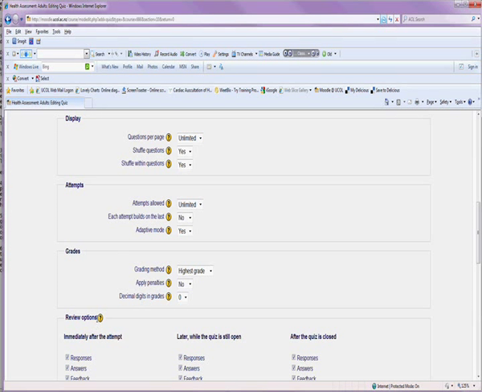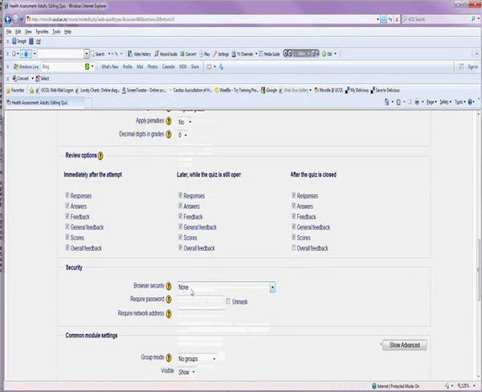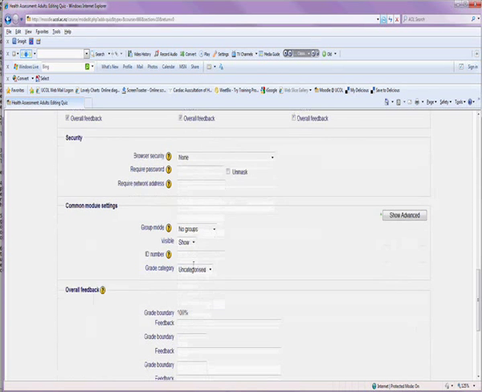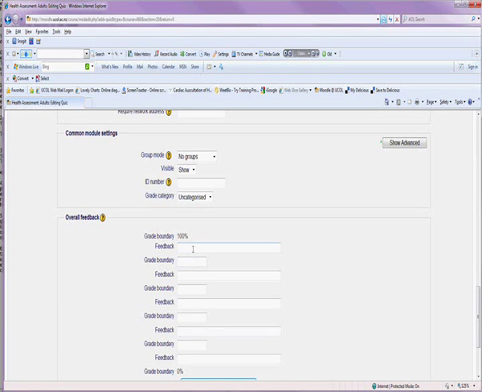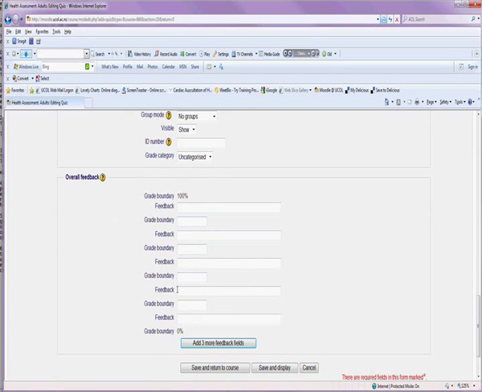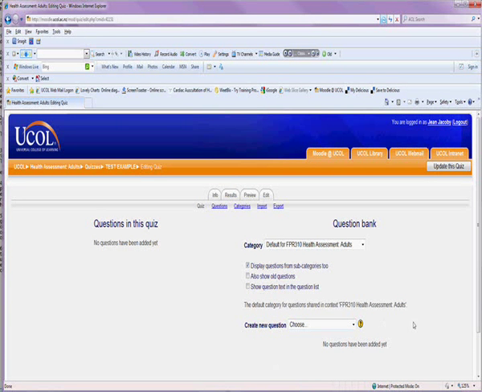Any other questions you have here are very well answered using the help options. I'm not going to put any security or passwords on this quiz because I am building it as a formative quiz. Feedback using the grade boundaries here means that depending on what the final score is on a quiz, students will receive different feedback. So you could say for a student, for example, who received somewhere between 0 and 20% on a quiz, you could suggest that they consult the Faye Garnham Centre or get additional help. Once you've set all those options, you click on Save and Display, and your quiz is available.